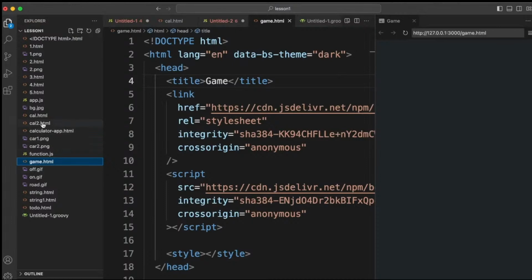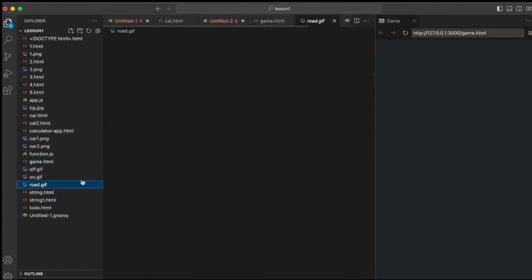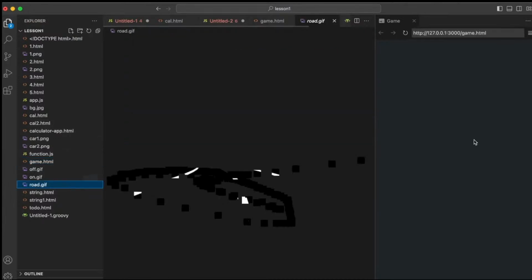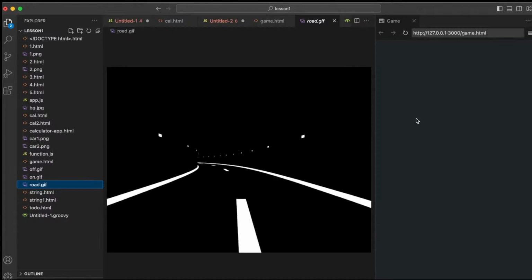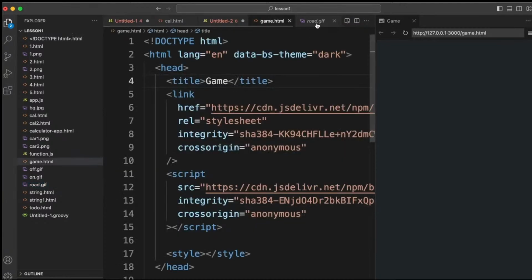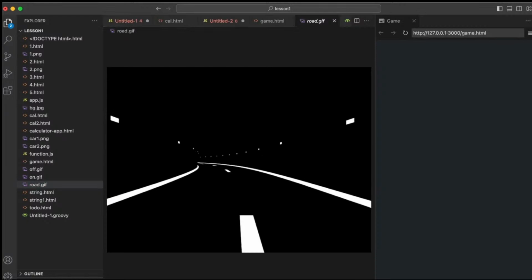This is the one we're going to use, and I call it road. Even though it's very slow, we're just going to manage it. Can we see this? This is the one we're going to use, but it's slow. Let's see if we can use one that is faster. We'll be able to change it.